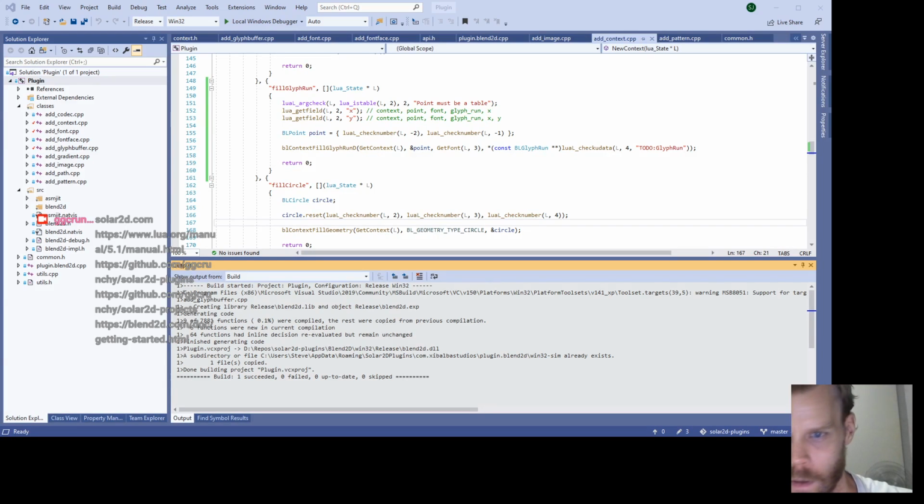Although it took longer than I thought it would. And the rest of it, I think, will just be speccing out something in C++.